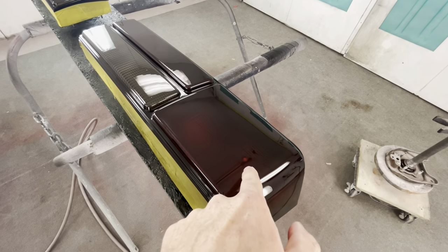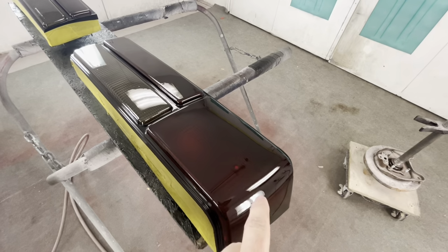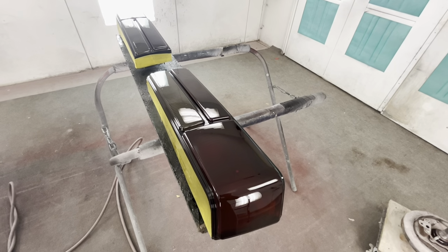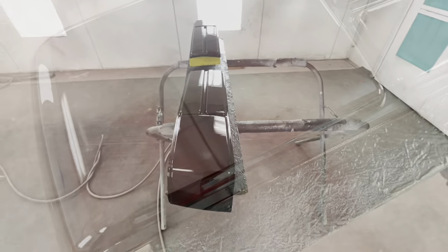But I think I'm gonna roll the dice and try to dab this. If I mess this up, I can wet sand and buff it, but you gotta be delicate. So I will film it for y'all real fast on how I'm probably about to mess these tail lights up and have to redo them, but hopefully not. So let's go get a toothpick.